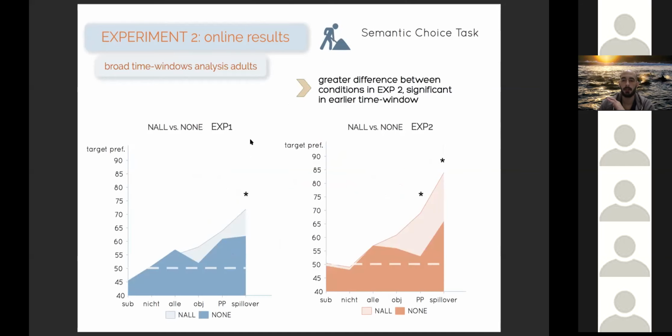And if you compare just the adults between experiment 1 and experiment 2, because you remember in experiment 2 the sentences are a little bit faster, so you cannot compare directly. You have to be careful comparing directly the stream of the looks. So here we just averaged the proportion of looks to the target in time windows, like for instance, when they hear the object or the PP, or right after the end of the sentence. And you see that in experiment 2, there is a difference between the condition supporting the implicature and the condition not supporting the implicature, significant already at the PP region, and it's kind of larger in the previous regions too, okay? So greater difference between conditions in experiment 2 than 1 in adults, in earlier time windows.